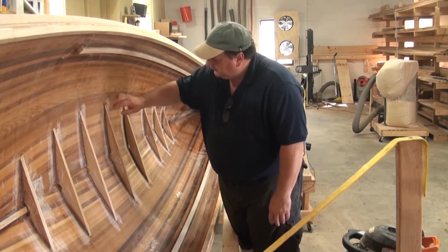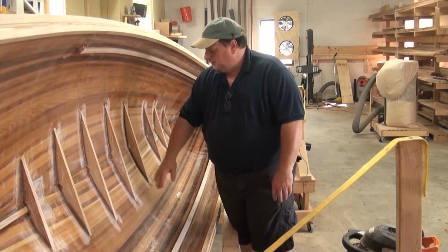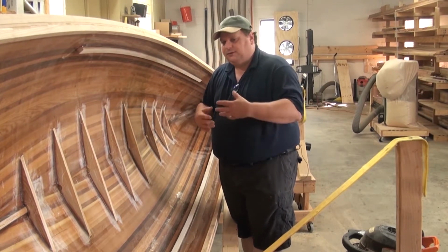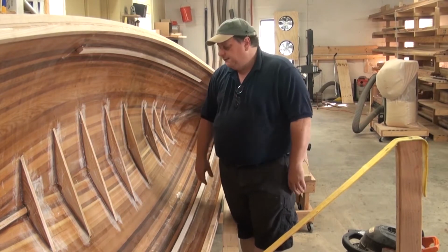All right, and then you're just going to want to sand and feather all this in. Again, same way that we did on the other side. A lot of the tasks that we're going to do throughout the boat are repetitive. They're just different circumstances for one or the other.